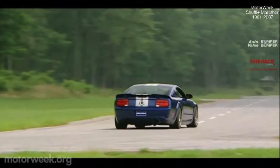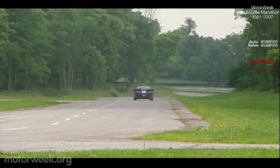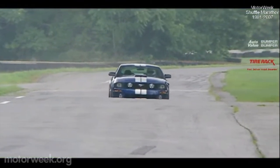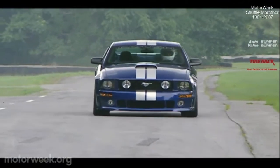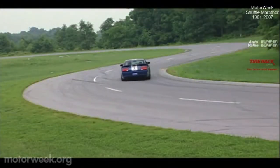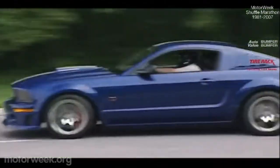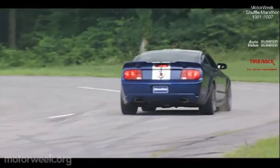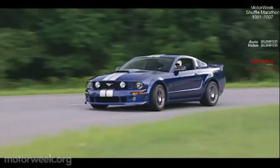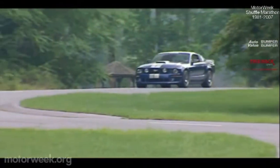Add in a throaty high-flow exhaust note and distinctive supercharger whine, and the Stage 3 proves a delight to all of a car fan's senses. And that's before it ever turns a corner — but it does, at West Virginia's Summit Point Raceway, where the Stage 3 lives up to the Roush reputation by delivering handling light years above the GT and with more of a racer feel than the Shelby GT500. Direction changes are quick and effortless with just a touch of front-end push at mid-corner, and the balance of power and grip is so spot-on that you have to work pretty hard to make the rear tires break loose.